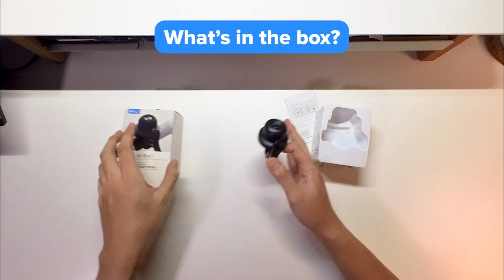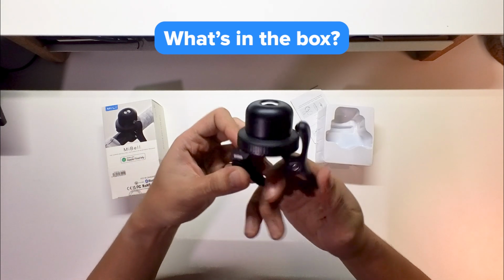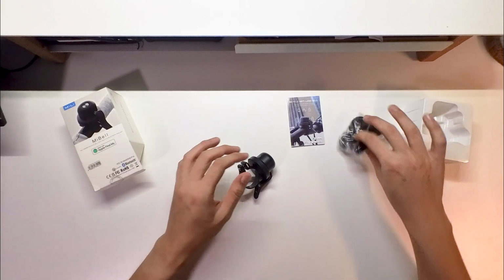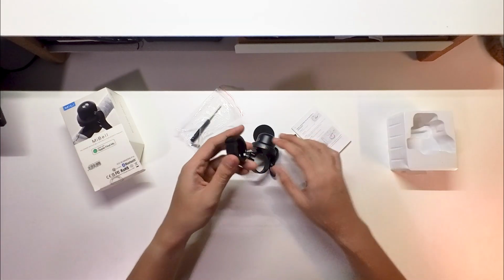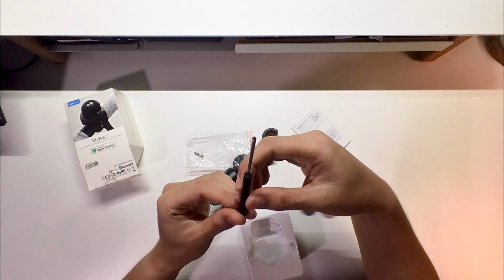The first thing you'll see when opening the box is, of course, the Mi belt itself. Whoa, okay. Some papers, and don't forget to check the packaging thoroughly since the accessories that will help you fit the Mi belt to different handlebars are in there. They were kind enough to include a screwdriver as well.